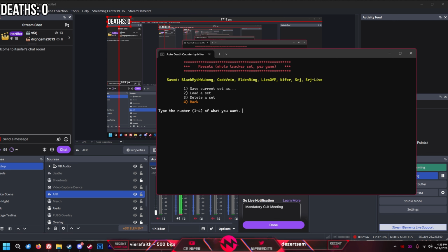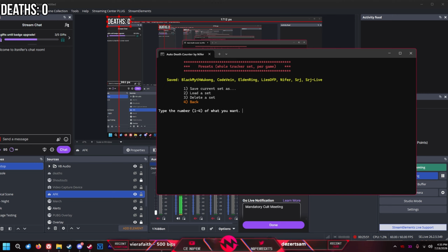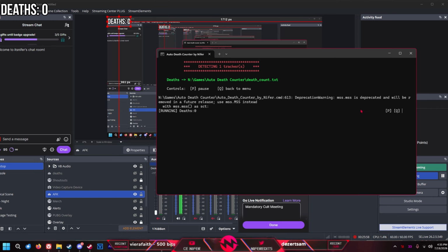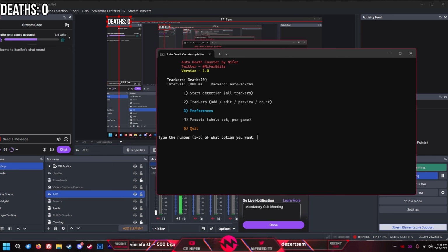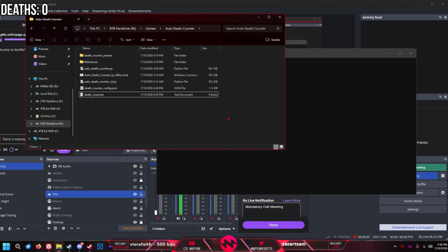There's a lot of stuff here. There's also presets. You can load presets. All your presets are here. Let's load this one. Why not? And it'll show your deaths on the home screen, or if you click start detection, it'll also show everything here. Another thing, last thing, I'm sure you've already noticed, presets between the CMD or CLI version also work on the OBS version as well. So they both work across each other. And yeah, that's pretty much it.